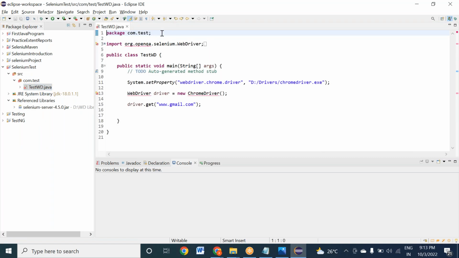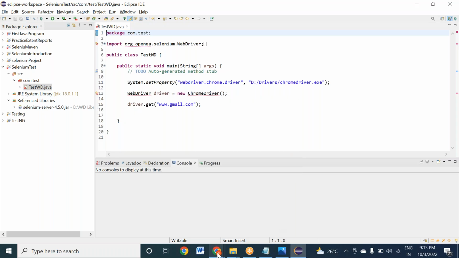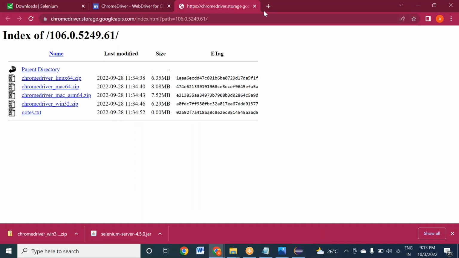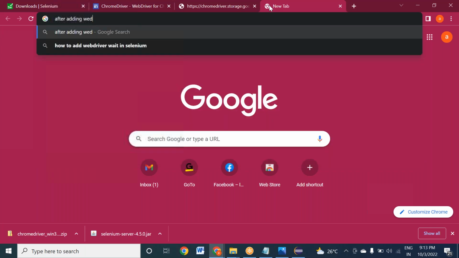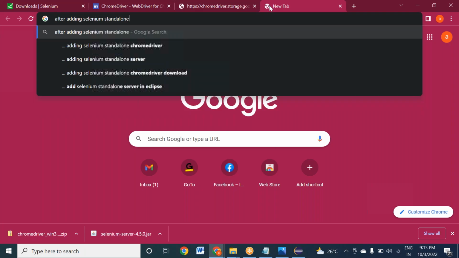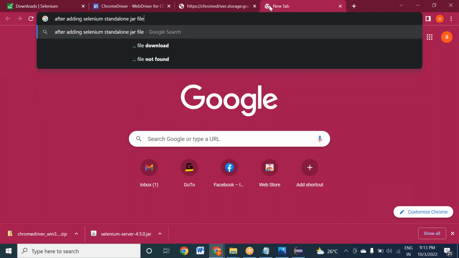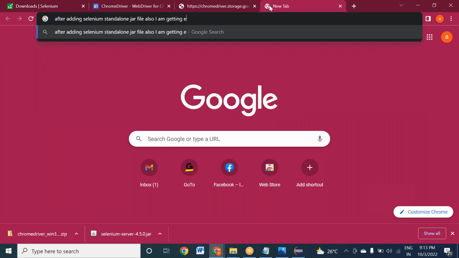If this error is showing, it should not show. Yeah, we'll check here. After adding the Selenium standalone jar file, I am also getting errors.